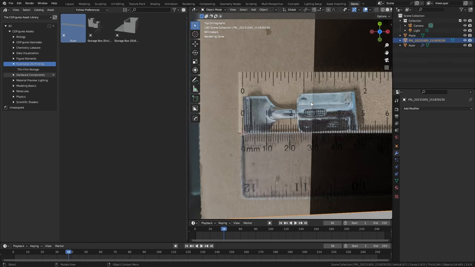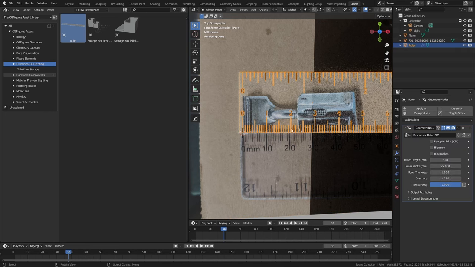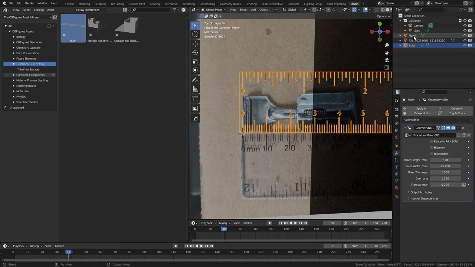So as an example use case of this ruler, this is the ruler object itself. I'm going to bring the transparency down. You can see that I've got a photo that I have resized so that the gradations on the ruler in the photo match with the gradations of the ruler. This little piece right here is actually one of the hinge locks for one of our oven doors, and the pin that normally goes along here is broken, so I'd like to model a replacement that I will then 3D print.